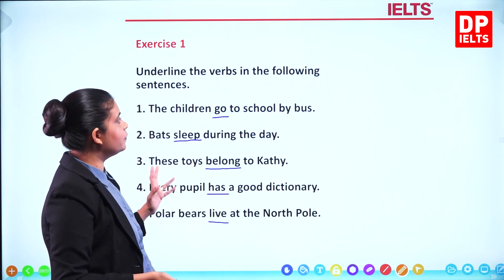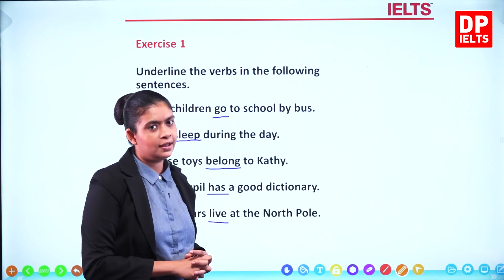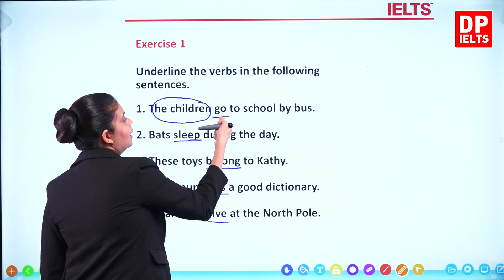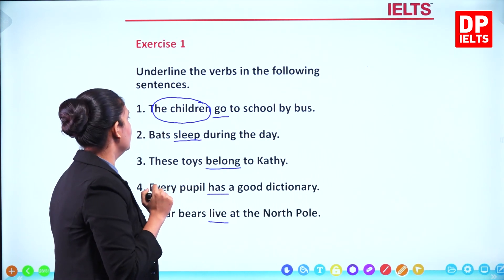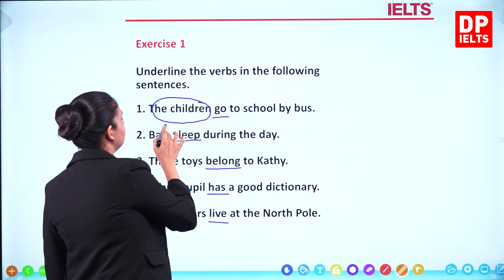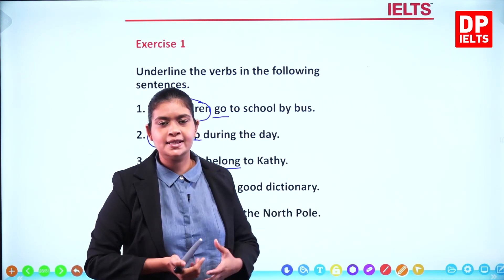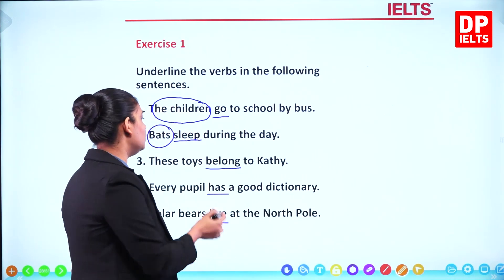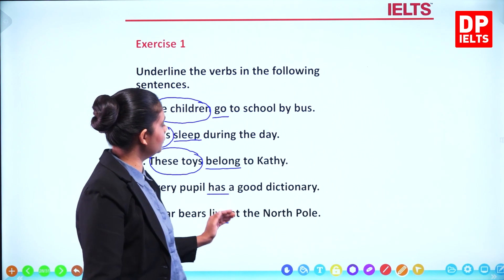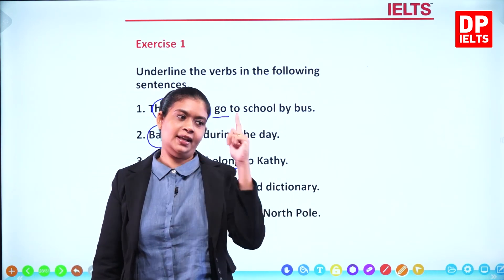Then api balamu. Mei sentences wala verbs api underline kara anna honi. The children go to school by bus — lamai, schoolte anna basse khe. Lamai ki uwa hama mitten — plural, bahu vacchane. Base form of the verb. Bats sleep during the day — vavul, daval varu ota nidha aga anno. Bats khe uwa hama vavulan, ekkenek neve godak — base form of the word. These toys belong — sellam badu, godak, ehenne — base form of the verb. Every pupil has a good dictionary — hama sisuekta ma honda dictionary yeh kaakthi yanwa, ekken ekkela api salakana, ekkena.